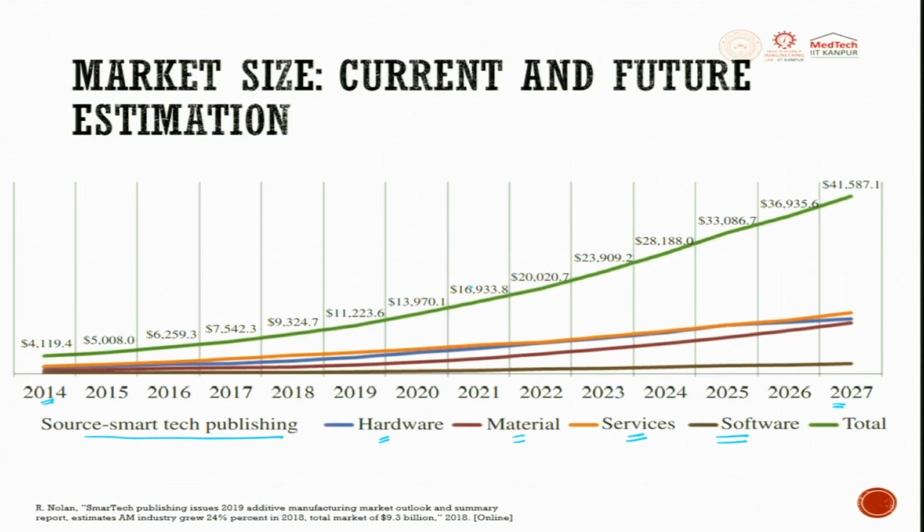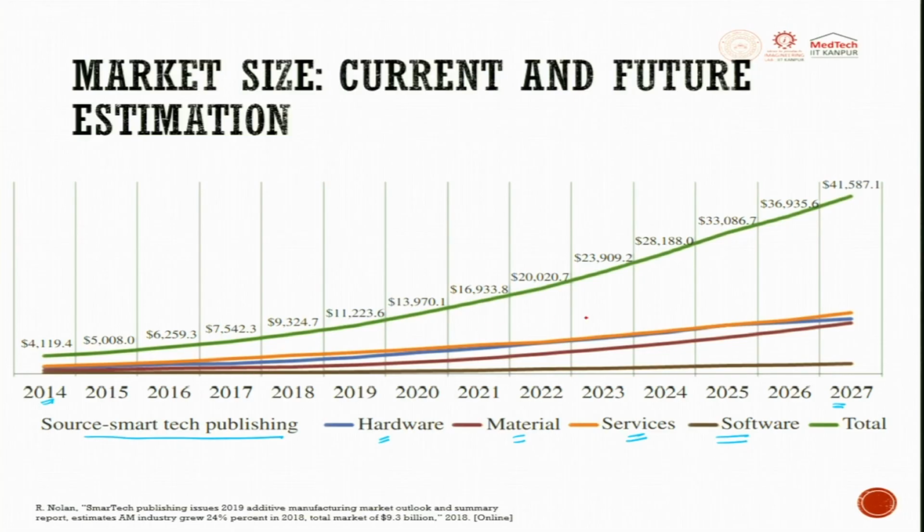particular metal. In this lecture, till now we have seen different classifications of additive manufacturing. Then we went into why metal additive manufacturing, and now we see the market size, and how the market size keeps increasing exponentially over a period of time. In the next lecture, we will talk about applications, and we will also try to see the opportunities and challenges with additive manufacturing, in particular metal based additive manufacturing.